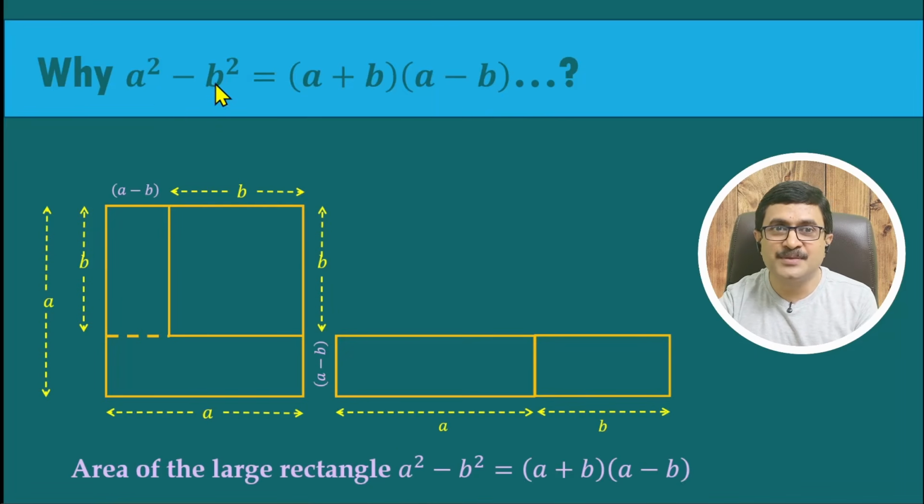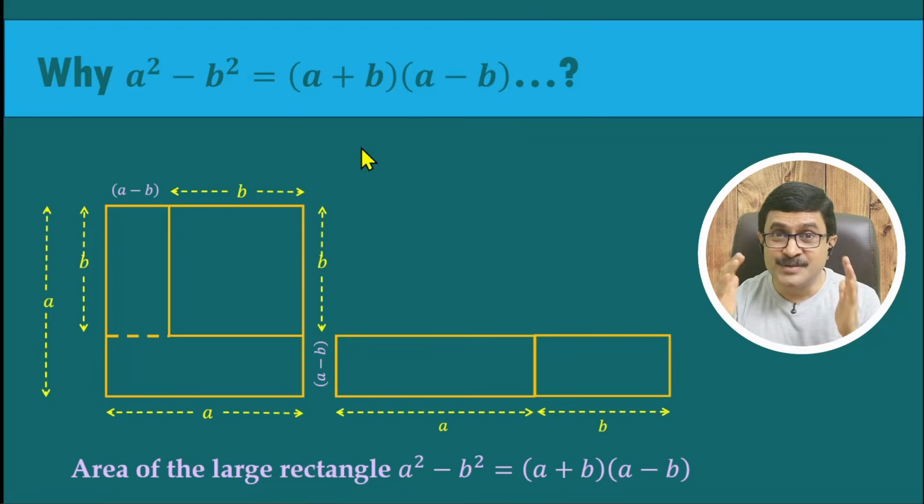It is equal to a squared minus b squared, or the area of this L-shaped region, which is equal to the area of this larger single rectangle. The length is a plus b, because area is equal to length times breadth. The length of the single larger rectangle here is a plus b, times its breadth, which is a minus b. So we are getting the same standard equation, and I hope that this concept is visually clear for you. Now I wanted to take you one step ahead of this.